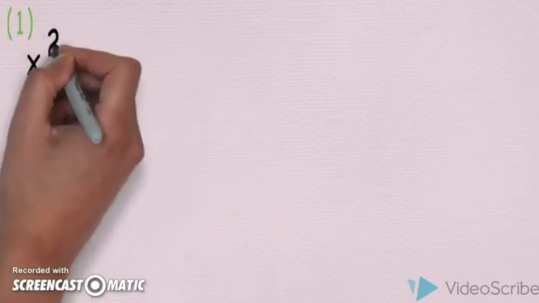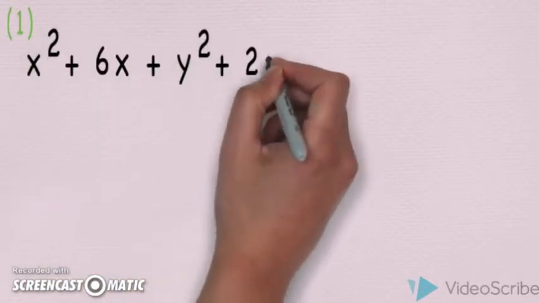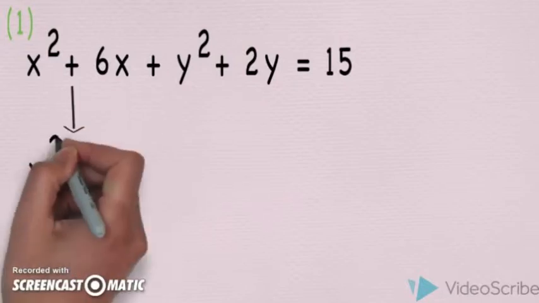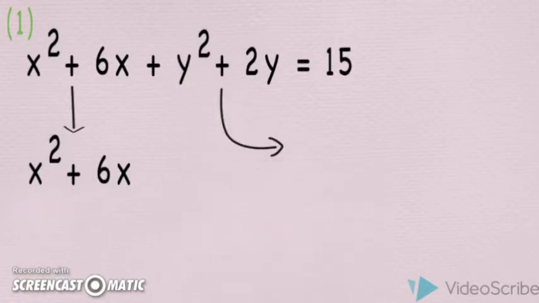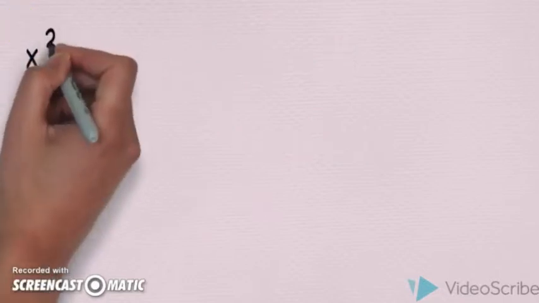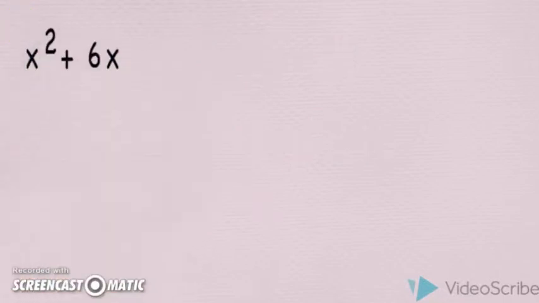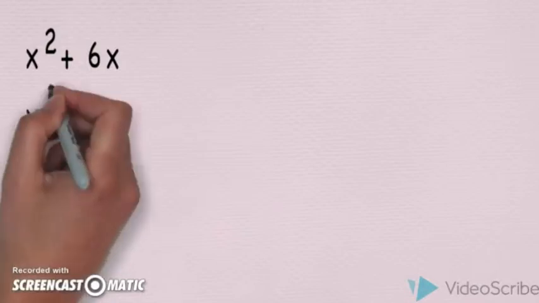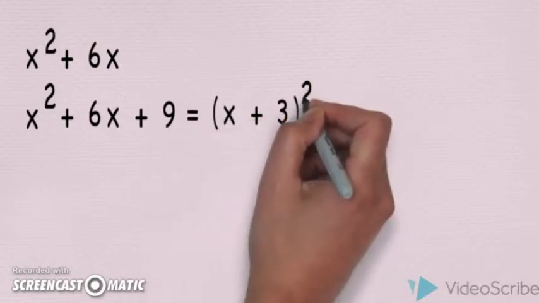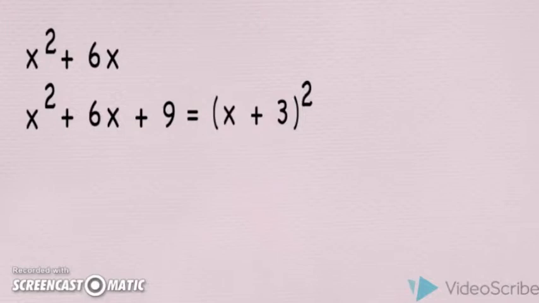This equation is not already in the standard form. To get it into the standard form, we want to look at the x components and y components separately. This way, we can complete the square for each individually. First, let's look at the x expression. We can see that our expression closely resembles x squared plus 6x plus 9, which is a perfect square trinomial, since it can be factored into the quantity x plus 3 squared.